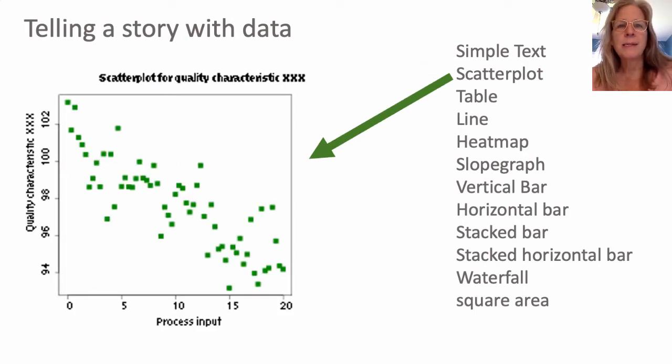The next thing is a scatter plot. A scatter plot shows the relationship between two variables, the y-axis and the x-axis. It's just a bunch of data that says when this happens this happens, some sort of relationship, correlation, cause and effect that you might want to illustrate. A scatter plot is a good option.